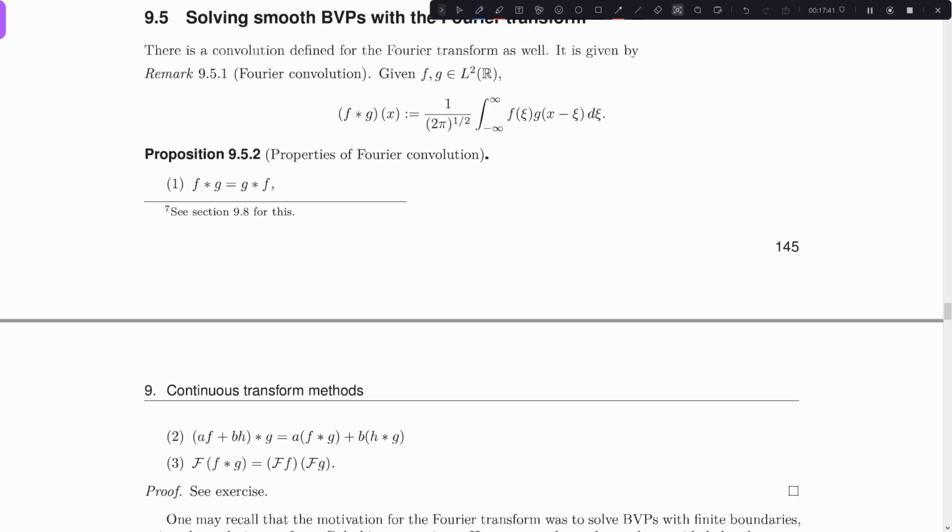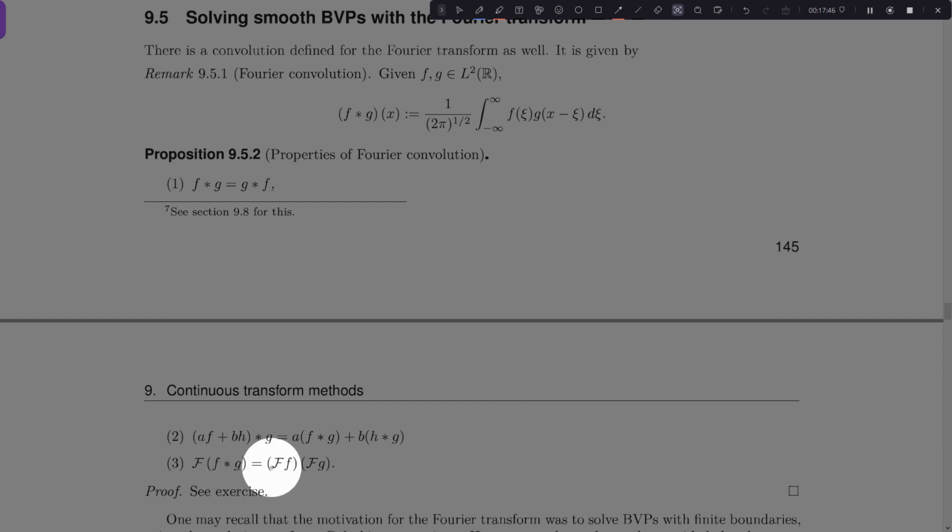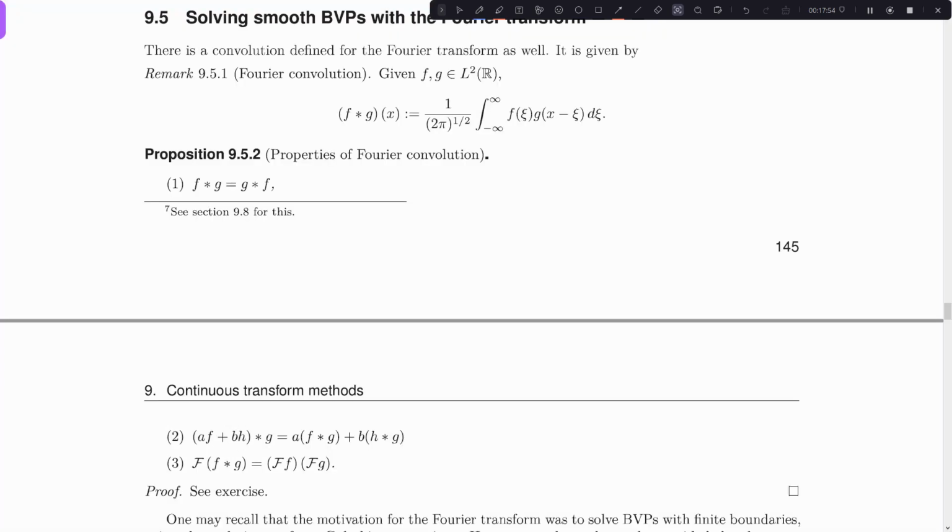Okay, so we have the same properties of convolutions that we had before, and in particular, the transform of the convolution is the multiplication of the transforms. This is, once again, the most important property, and the only reason why we define convolutions, is because it has this beautiful property that in transform space it's multiplication, in the pre-transform space it's convolution, and vice versa. They're dual in that nature.